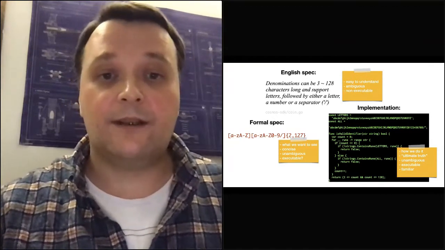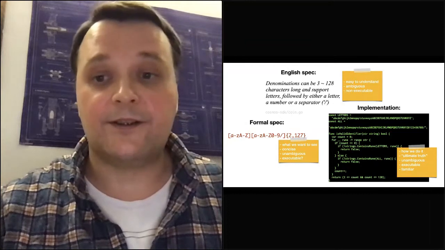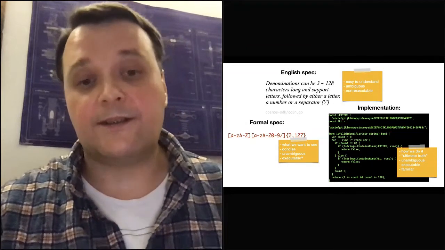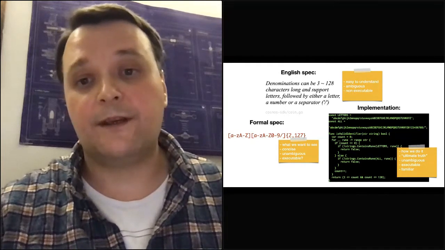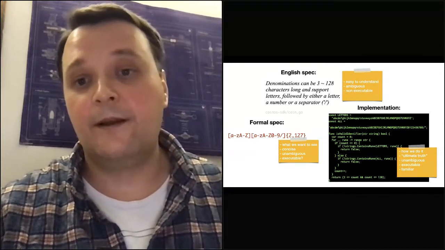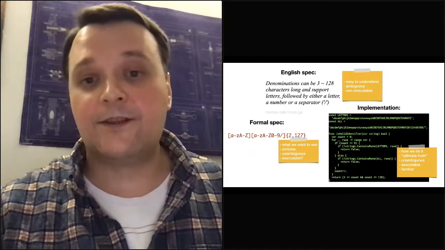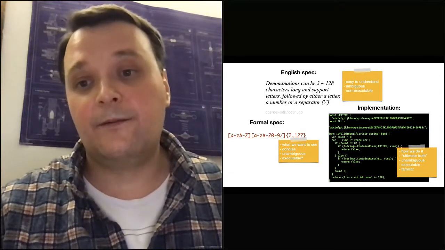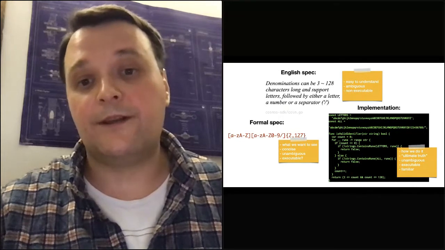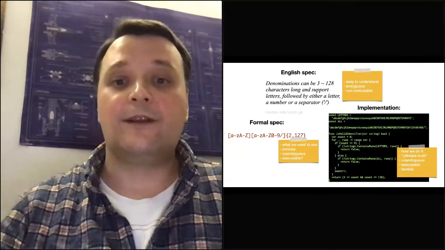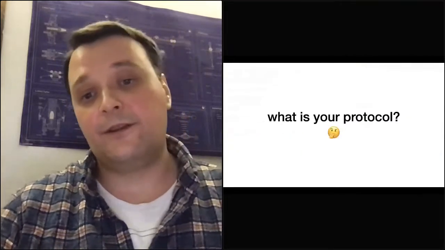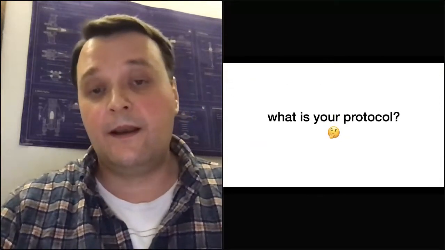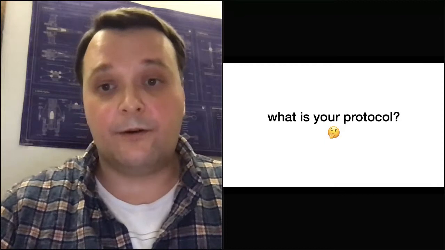So I just want to tell you that you have been writing some specifications. And when you actually write types, for instance, in Rust, you also kind of write some specifications, and the type checker is doing some form of proofs. So I would just tell you to think about what you do and how useful specifications can be. Okay, so let's talk about TLA. And before we talk about it and before we talk about the Light Client, I want to ask you a question. What is your protocol?